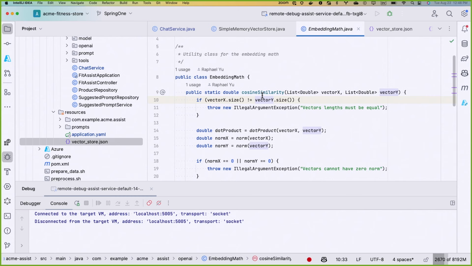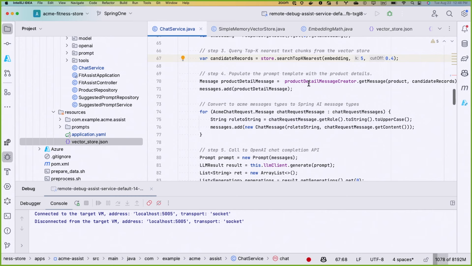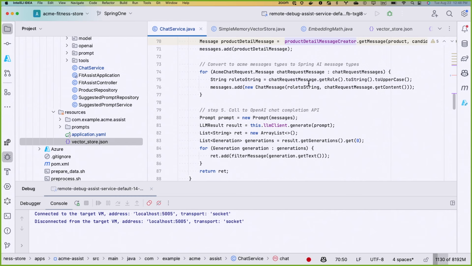So the dark magic of the vector search, or the vector store, is going to take the input vector, which was whatever question the user typed, and search for other vectors that match that. And you're basically saying, hey, just give me the top five matches. Then you take the top five matches and use those to create the context that you give to the large language model. Who's following me? Whatever product descriptions match these top five, you're basically saying to the large language model, I have a question about this bit of text.